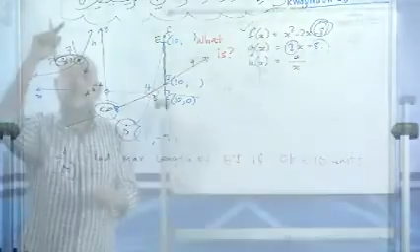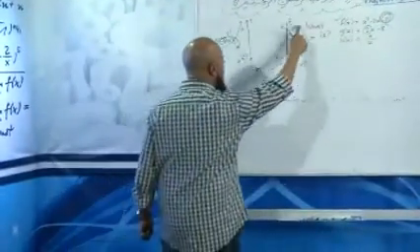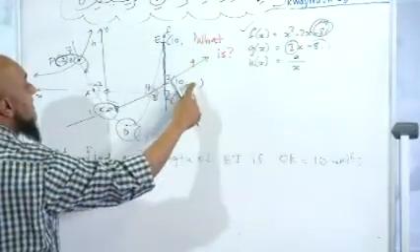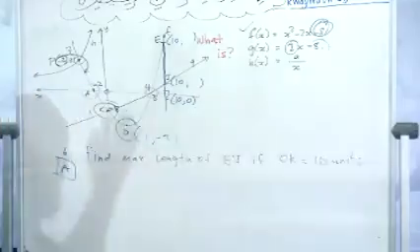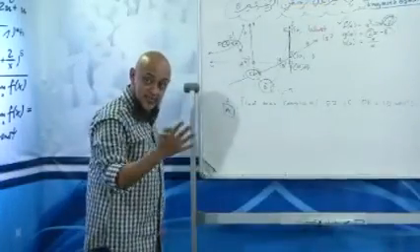Now, how do we find that distance? We need the y value on the top. So say we got the y value as 100. And say we got this here as 20. So obviously EJ will be 100 minus 20. Top graph minus bottom graph is equal to your length.